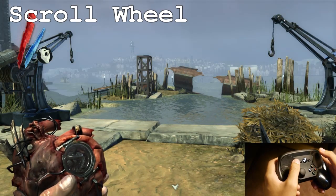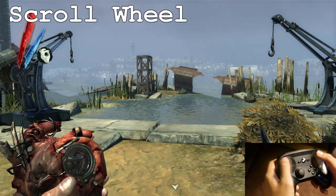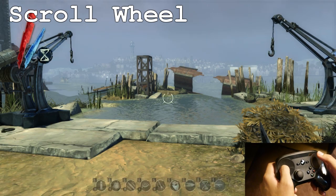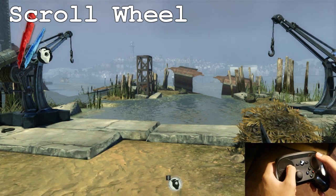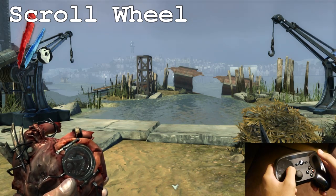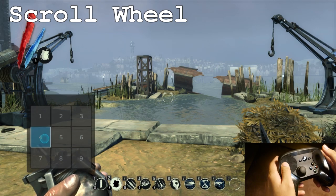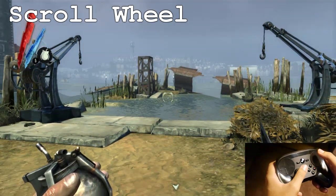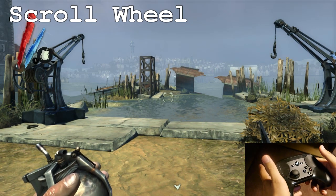Finally, emulating the scroll wheel is relatively simple. I just have mine on shift mode. All you have to do is set your scroll wheel to function on one of the trackpads, and then rotate the trackpad clockwise and counterclockwise. This is nice because for Dishonored at least, you can just switch between your weapons on the fly instead of having to memorize a numerical pad. It's also good for games where you want to zoom with the scroll wheel for sniper rifles or certain things.